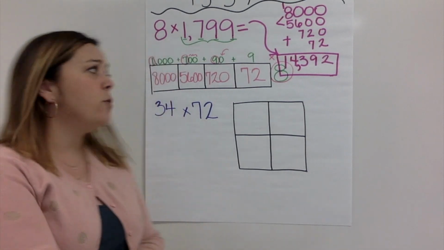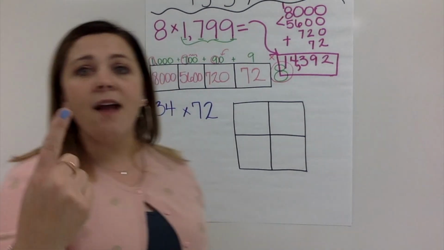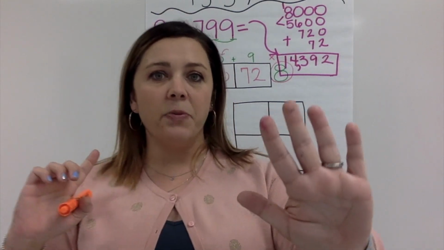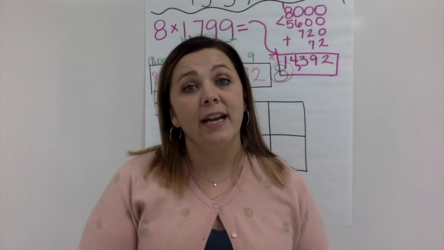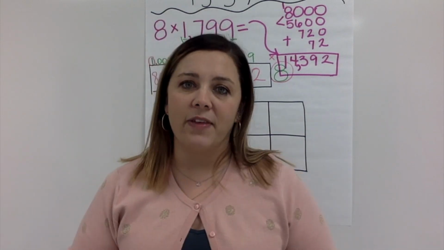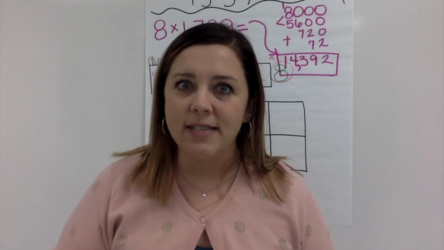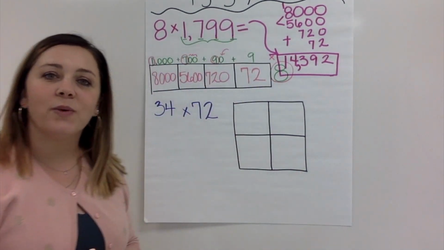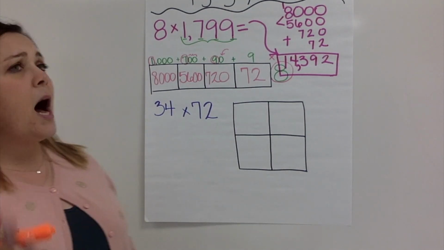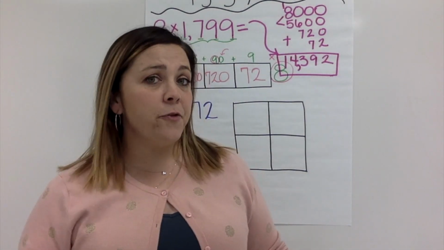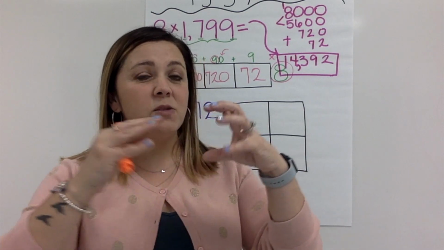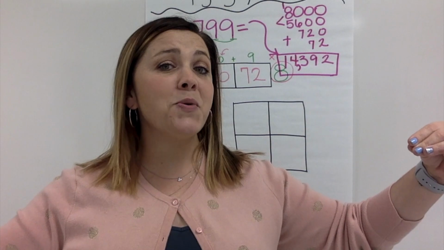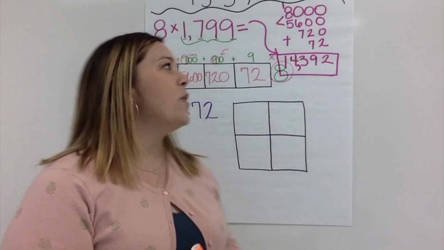And here we have 34 times 72. If you did not get a chance to write this down on your paper yet, go ahead and pause the video, get the number sentence and the area model grid written out, and that way you can stay right on track with us. Pause the video. Pause it. All right, hopefully you've got this number sentence and the box written there, your area model. Just like we did in 1 digit by 4 digit, we're going to expand out our factors using the strategy known as expanded form. Very good.